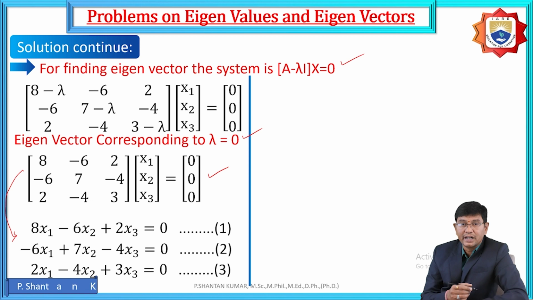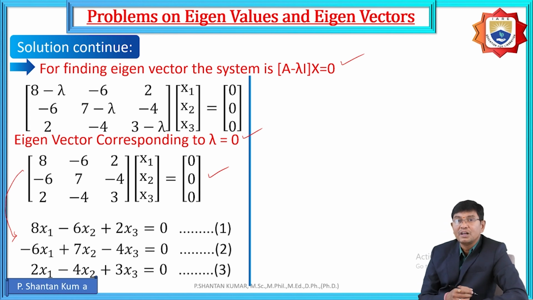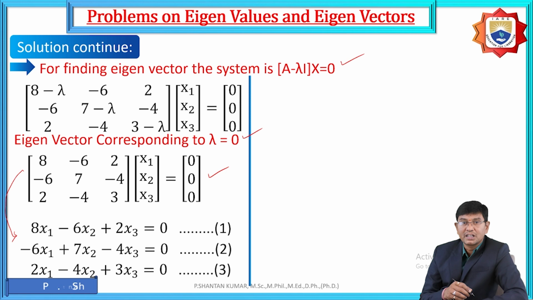That means whenever we solve by taking any 2 equations, if we get the values x1, x2, x3 as 0, 0, 0, we need to understand that the equations we are considering are not correct, because the eigenvector is always a non-zero eigenvector. A zero vector is not required. Therefore, if we get the eigenvector as 0, 0, 0, we treat the equations as not correct.